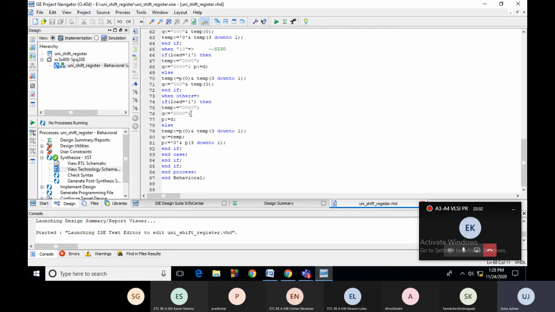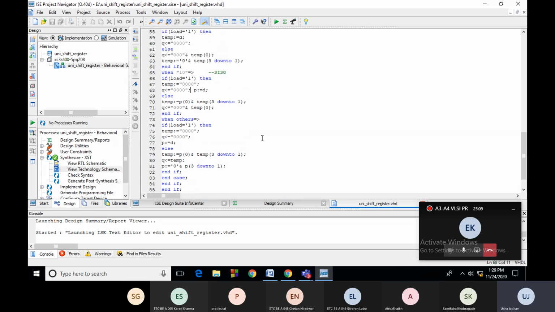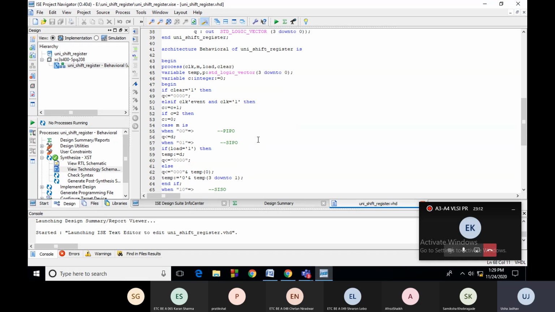Okay, so here during your parallel in serial out operation, we already said temp and Q are equal to 0. So whatever the P of 0 is, it will send it as the MSB for the temp, and this temp will be assigned to Q, meaning it is now going to perform the right shift. Previously it was performing left shift, now it is performing the right shift. In this way we assign, and then P will take the values of P as it is, where in the concatenation only the MSB bit has been taken here, so it will change only the MSB bit of your P. Like this we can perform all the 4 modes of operation, the mode selection in the universal shift register.